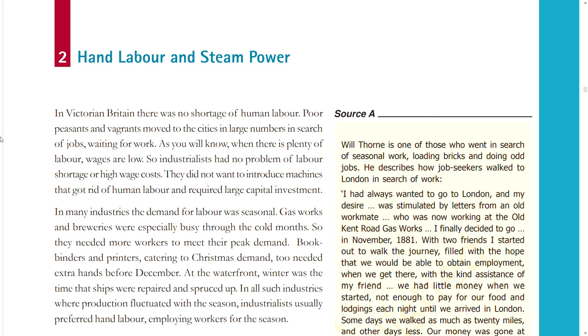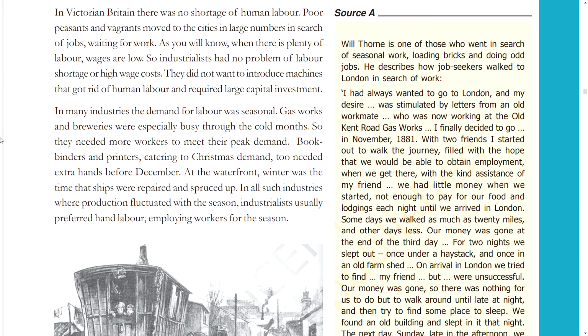In many industries, the demand for labor was seasonal. Gasworks and breweries were especially busy through the cold months, so they needed more workers to meet their peak demand. Book binders and printers, catering to Christmas demands, too needed extra hands before December. At the waterfront, winter was the time that ships were repaired and spruced up. In all such industries where production fluctuated with the seasons, industrialists usually preferred hand labor, employing workers for the season.